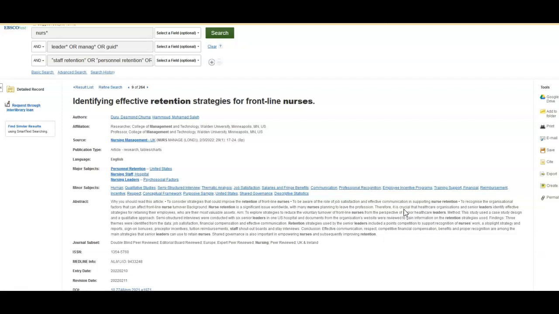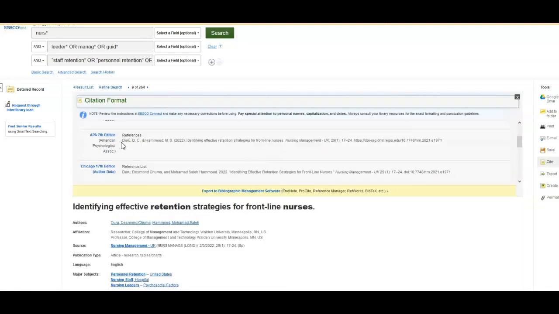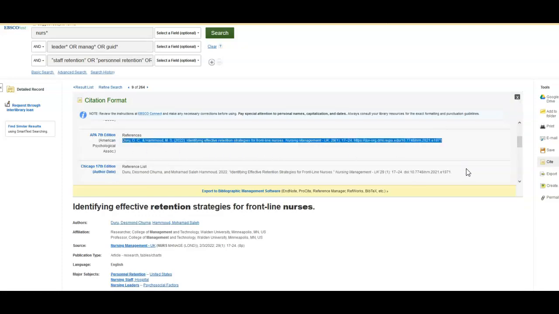If you're interested in the citation for this article for your paper that you might be writing, on the right side over here is a little Cite button, and this gives you the citation in the 7th edition of APA. And you can copy and paste this into your paper. Just always be sure to check this against a resource for APA.